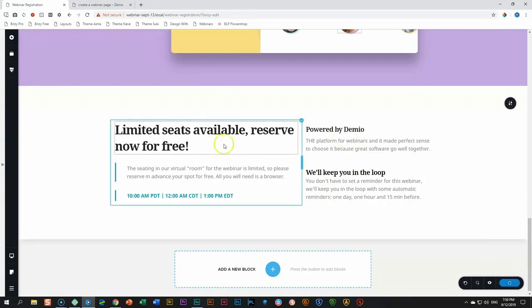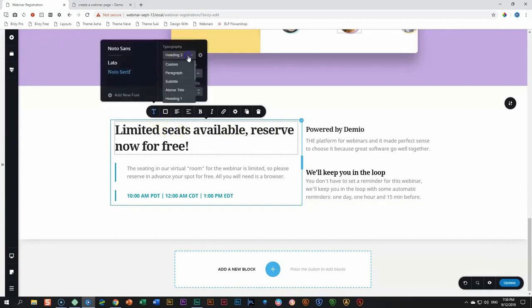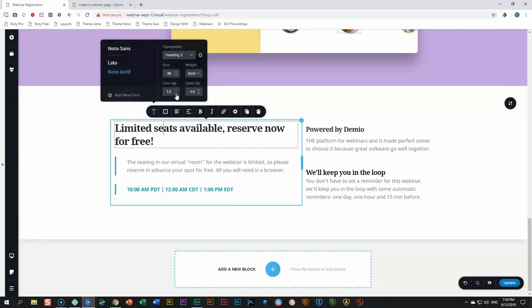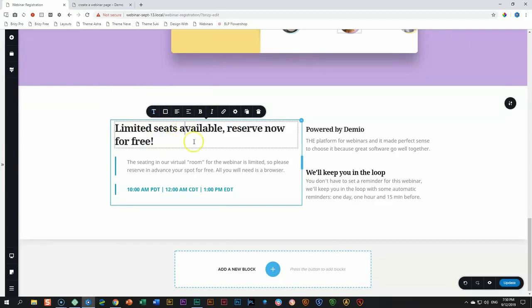And I think one thing, I look at this title over here. This title is too big. Currently it's on heading 2, and I think the idea is to have it on heading 3. It looks better now. Let's do a little bit of a line break over here to push that now into the next line. You can enter or shift enter if you want to do that. I don't like to break my heading line.